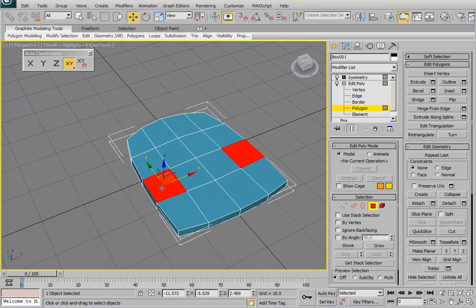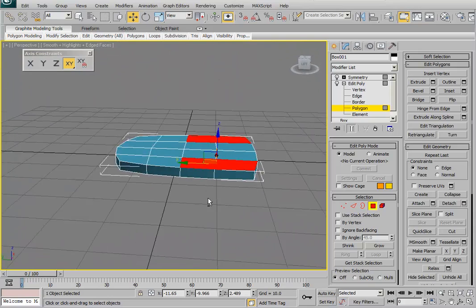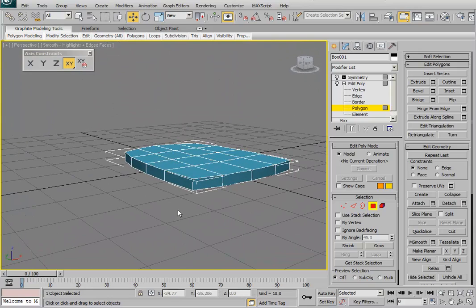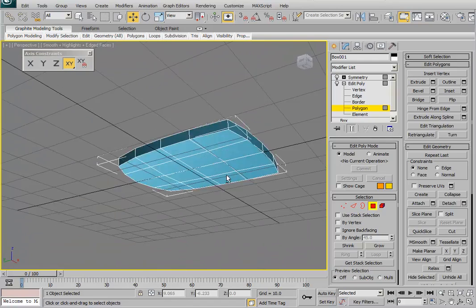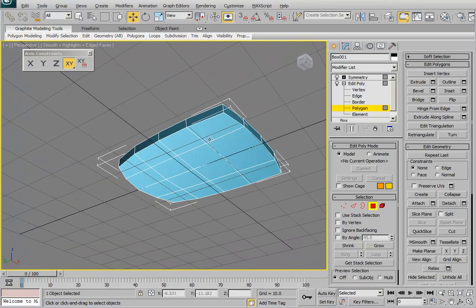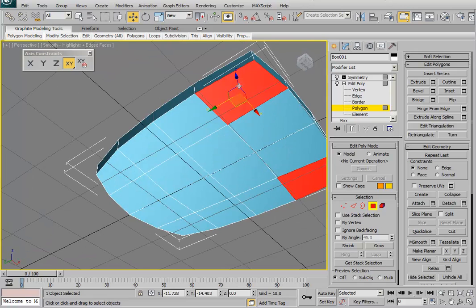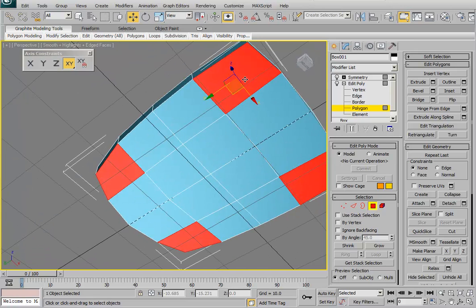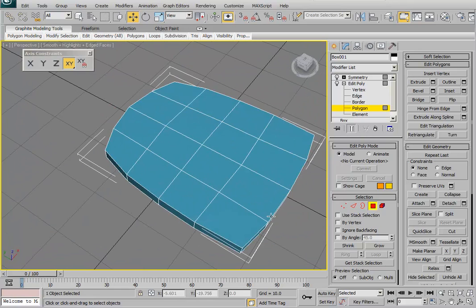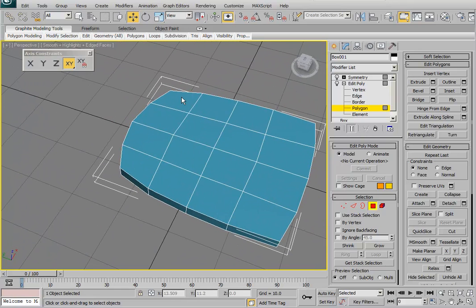I am going to have a peg for my armrest, but I'll show you guys a different modifier to use for that. And my legs are going to be separate, so I'm not going to worry about those at the bottom. But I will make indentations down here to say this is where the legs fit in.